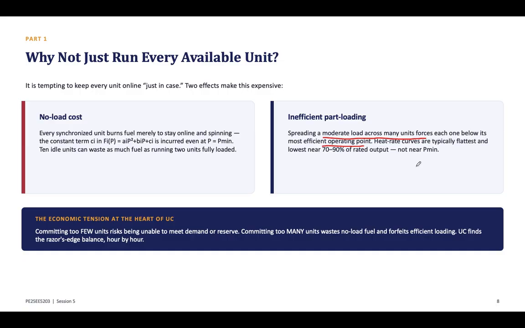There is also an important security interpretation. Keeping more units online generally increases flexibility and reserve, but it can create larger minimum generation problems. If many thermal units are committed, their combined P minimum value may exceed low net load. This issue becomes especially relevant in systems with high solar output, where net demand seen by the thermal unit can fall sharply while some units remain constrained by minimum operating levels.